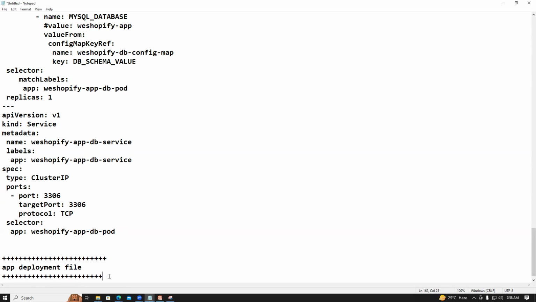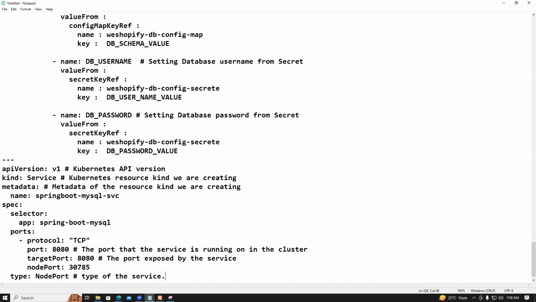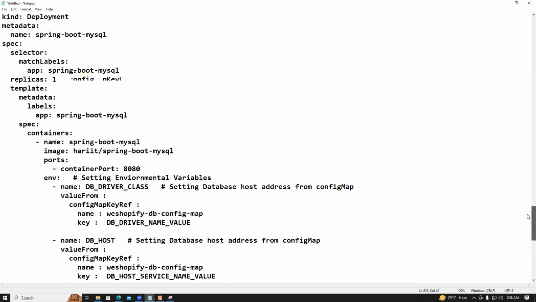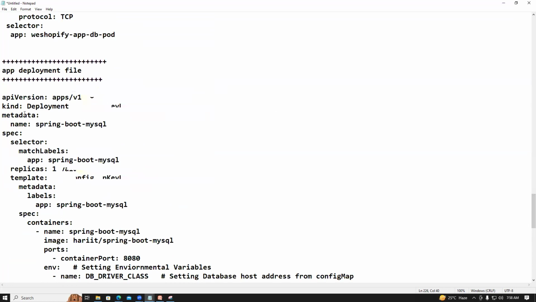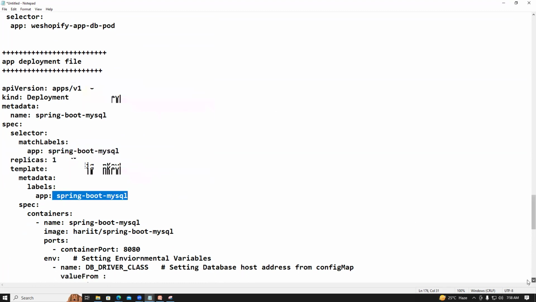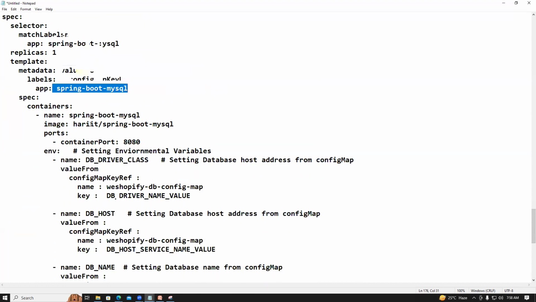Yeah, guys. So this is the app deployment file. What is the application deployment? apps/v1 Deployment, metadata Spring Boot MySQL, selector, replicas one, and the container Spring Boot MySQL.